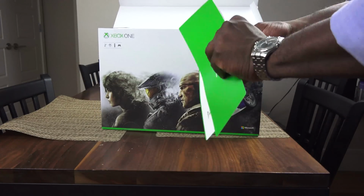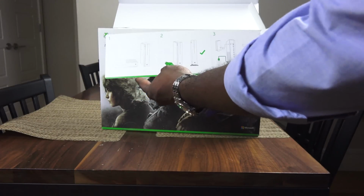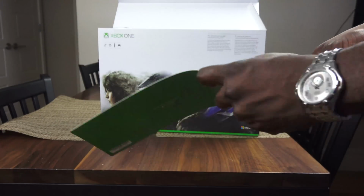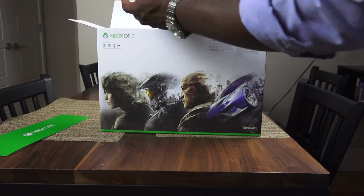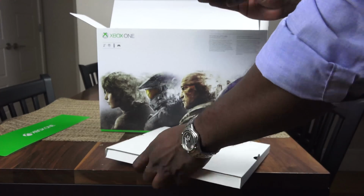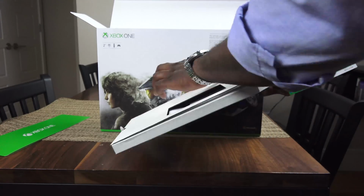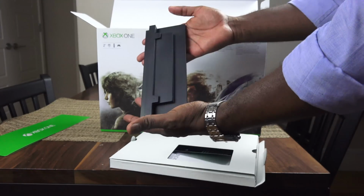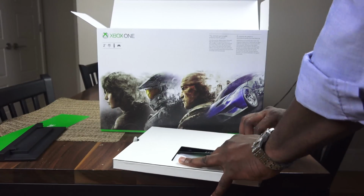Now, at the very top, when you open up the package, you have this quick installation guide that shows you how to put the Xbox One S on its kickstand, also connecting it to your TV and so forth. So really nothing that you can't do without that piece of paper, but hey, it's there. You also have this package here that gives you some information on the Xbox Elite controller, as well as houses your kickstand. So there it is. That is the kickstand that you can use to stand up your Xbox One S. We'll set that aside and we'll get back to that later on.